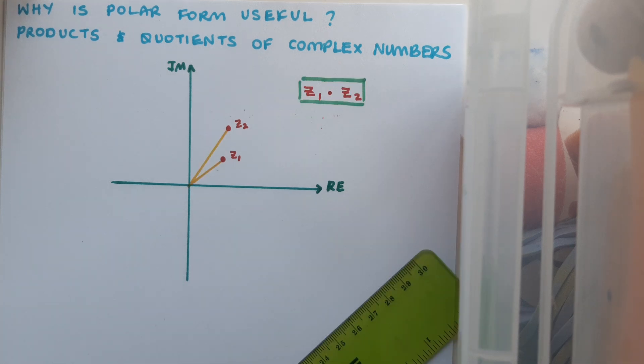So what do I actually mean by that? Well, when I want to find z1 times z2, what I'm basically doing is figuring out how far from the origin each complex number is and then multiplying those together to determine the distance that the product is from the origin. That makes sense to relate back to polar form because it contains an explicit reference to the modulus. So if I know what r1 is and r2 is, I can just multiply those together to figure out how far out their product should be.